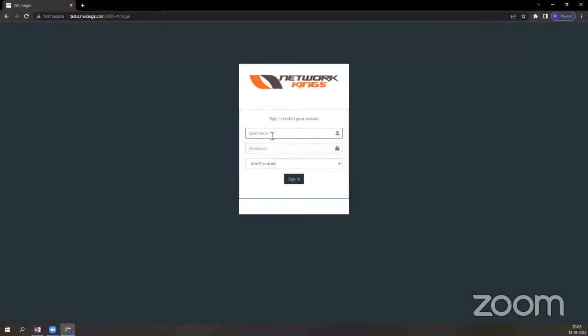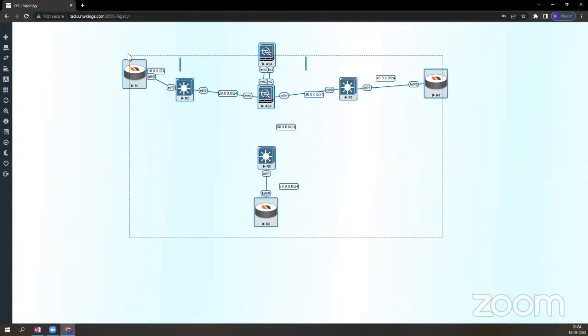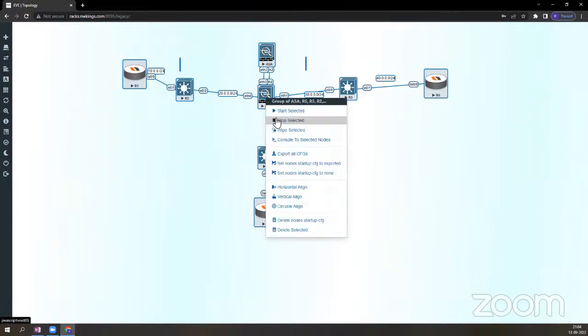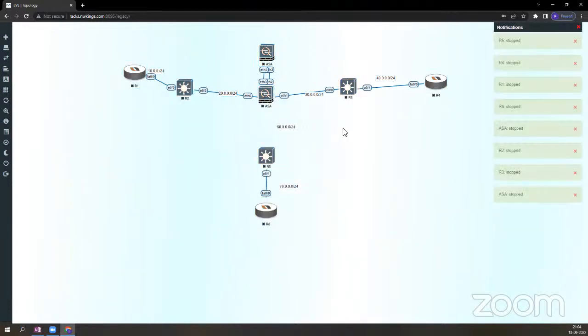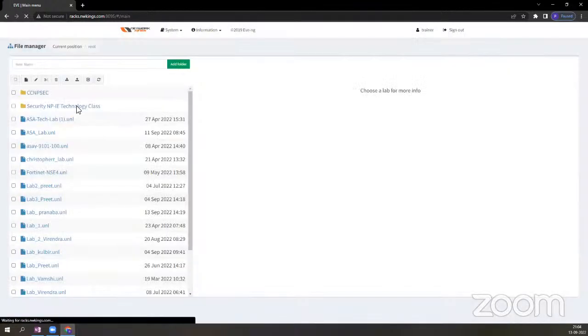Now I guess they should work, because that's for CCNP Security. Should I stop this, or is someone else using it? You can stop this, or you can even create your own. It's totally up to you. Okay, this should be good. One last thing to do, and then we are good to trigger.